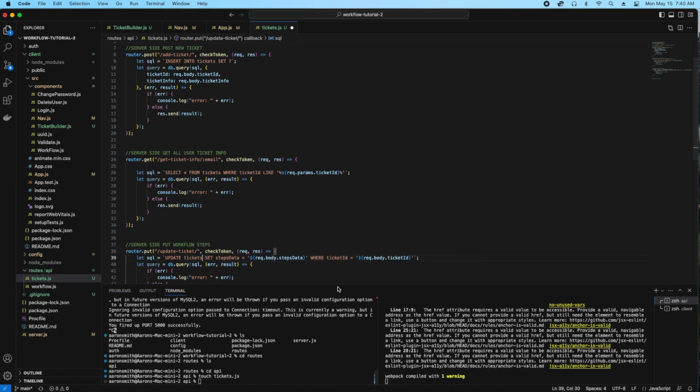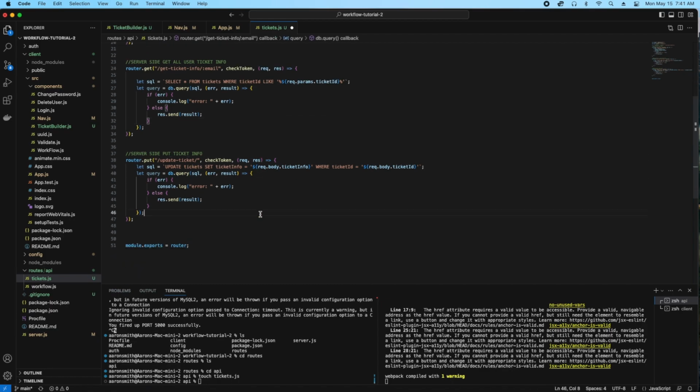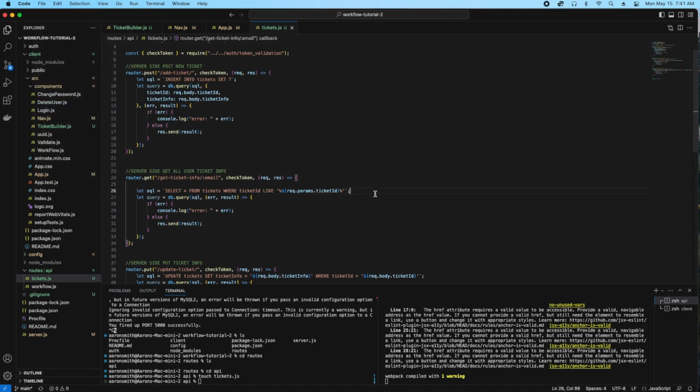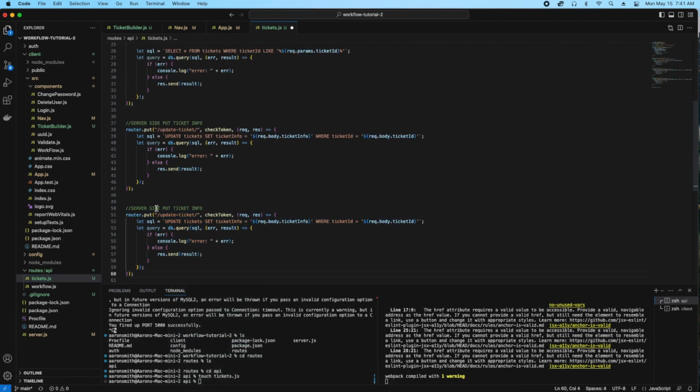It doesn't equal. All right, so the update is a put, and similar to the workflow, we're going to update tickets, and we're not going to, data doesn't exist here. We have ticket info that can be updated. And in which case, whatever matches the ticket ID, we'd like to change that ticket info. You will not be able to change the ticket ID. Once it's named, that's it. You can delete it and start over, but no updating ticket IDs.